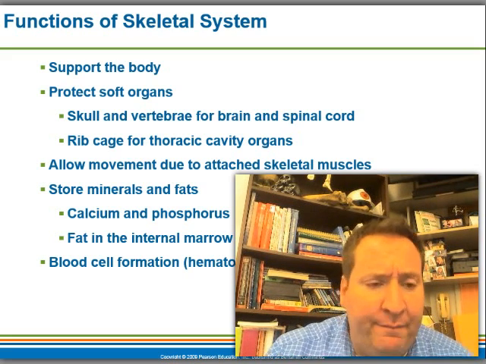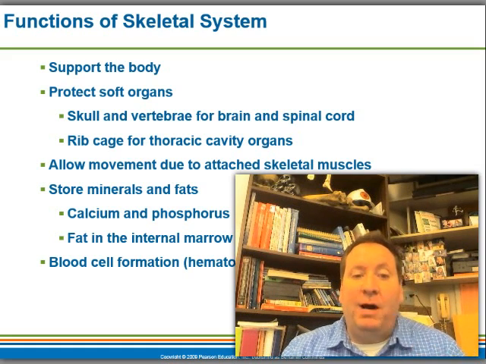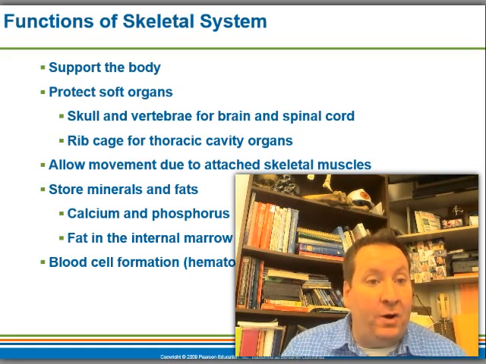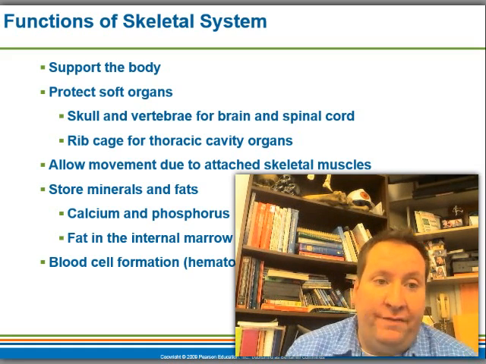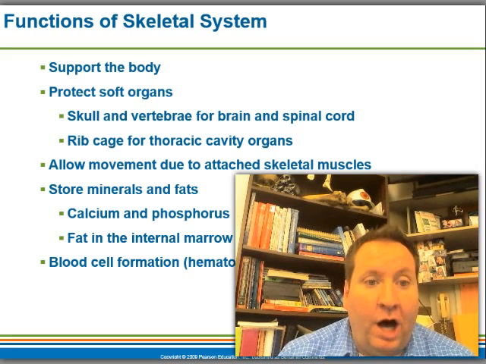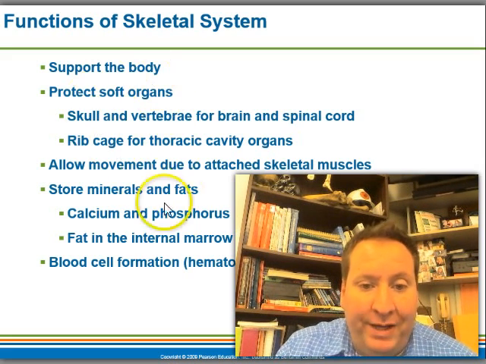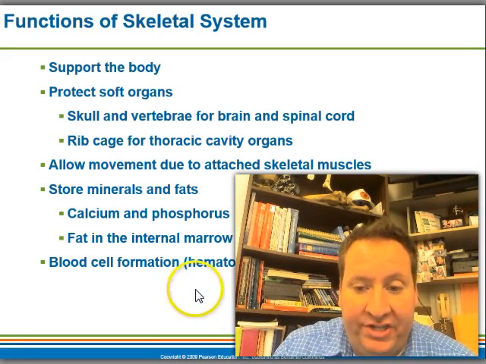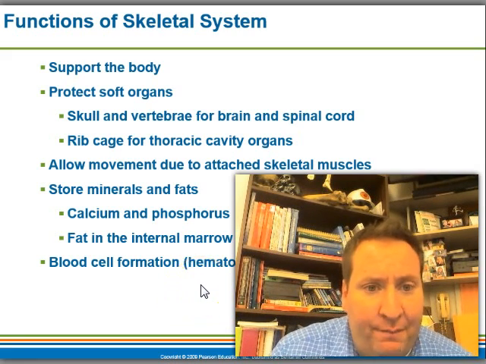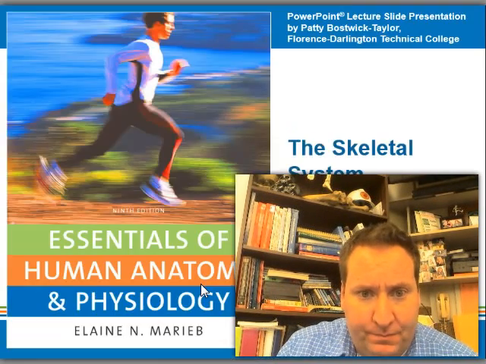Also a storage area for minerals and fats. When we look at bone, calcium and phosphorus are stored in them. And then also when we take a look inside a bone, there's also fat that's stored in there as well. Also, the skeletal system is going to be the site of hematopoiesis, and hematopoiesis is the red blood cell formation. And you guys remember this from 1.1.